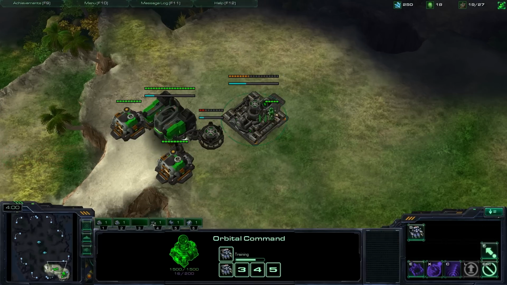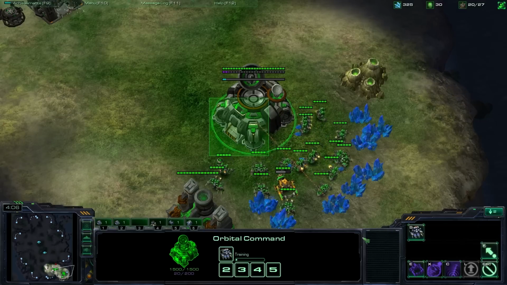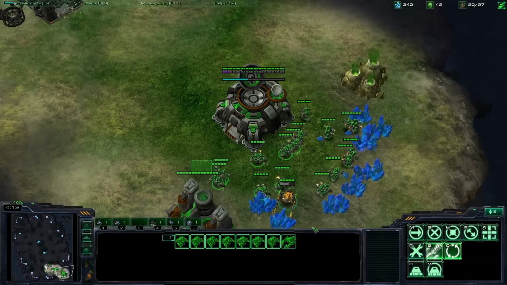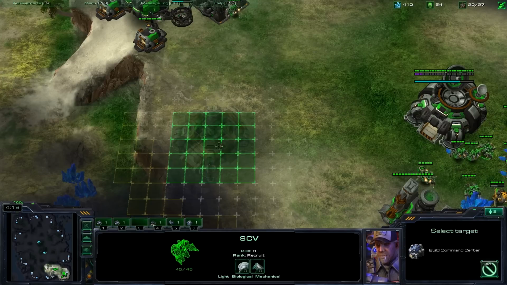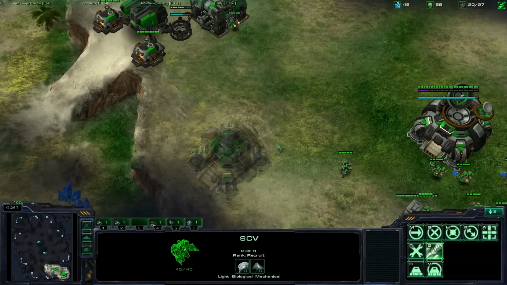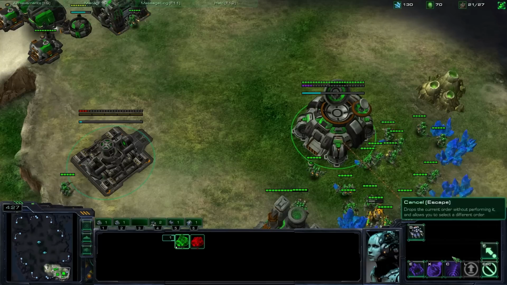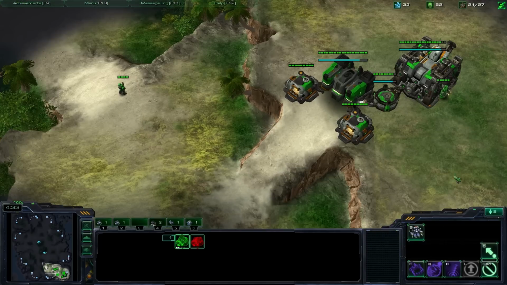So, what I mean by, it's not exact, but what will happen is factory's going to have to lift off and move over. Now, what we want to do while we wait for that is we're going to want to make our command center. Now, when you do this particular play, you don't have a bunker or anything to stay safe, so command center typically is best on the high ground. So, throw it up on the high ground there. We're going to need a supply depot for those Reactor Hellions.